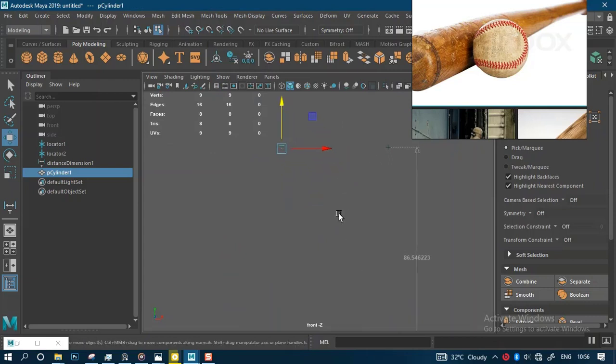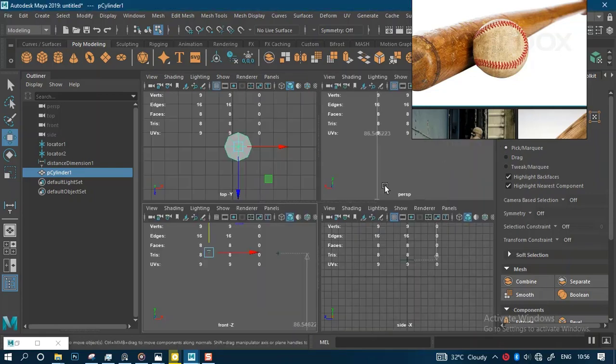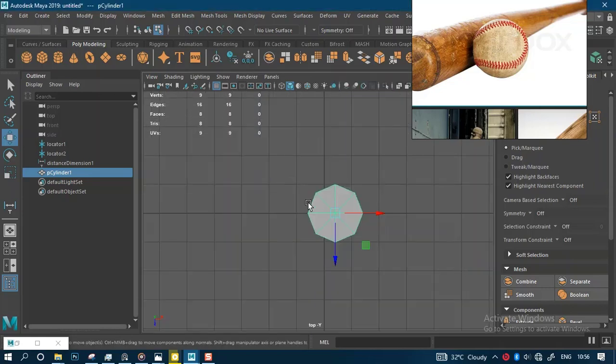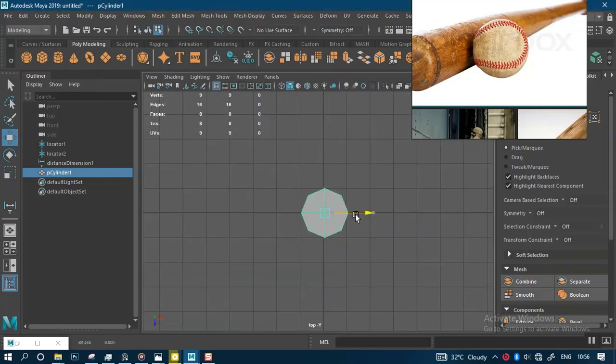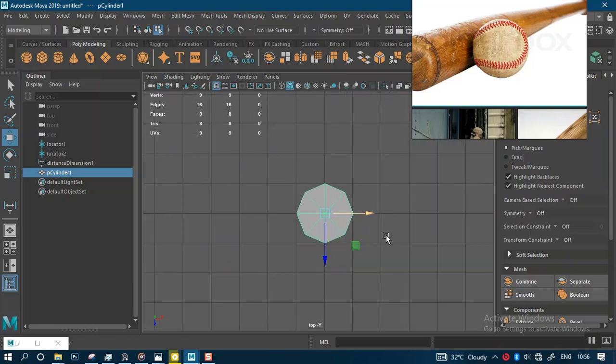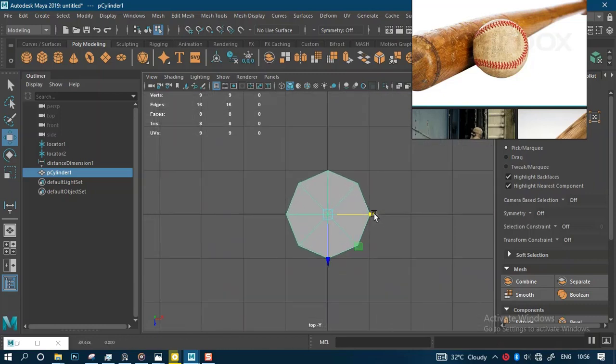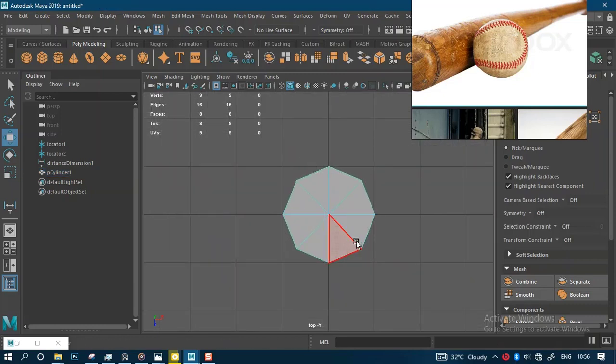Let me get this as close as possible. Yeah, somewhere around there should be fine. Okay. Now let me center this on the grid. Okay, yeah, that should be fine.